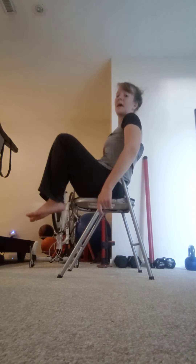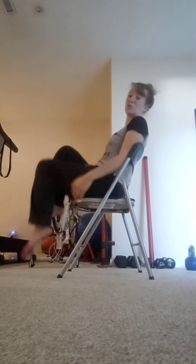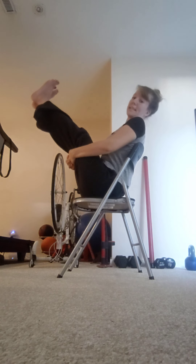Coming all the way up — we're going to do a little balancing on our bums, on our chairs. You want to be a little further back in your chair because you're going to balance onto your butt. Lift your feet off the ground, and you have the choice of grabbing the backs of your knees and coming up about halfway, or if your students are super flexible, straightening the legs all the way.